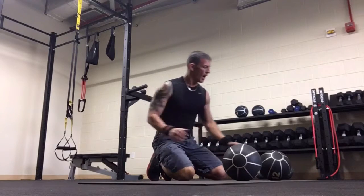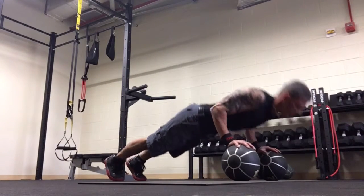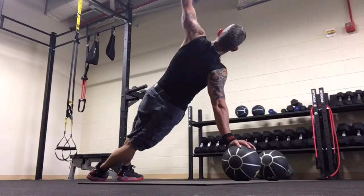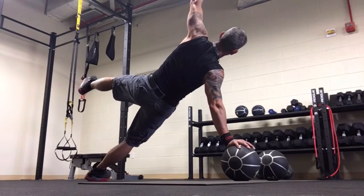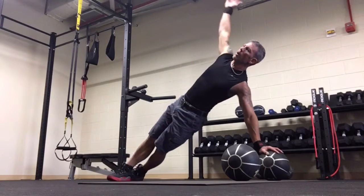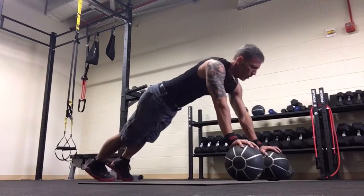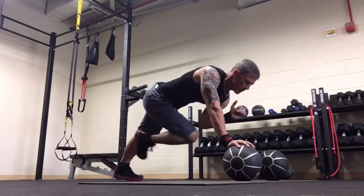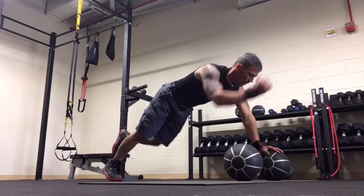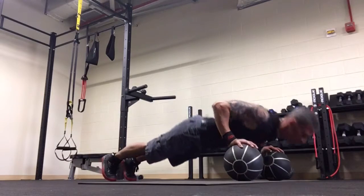The next one is one I was telling you a little bit earlier. This is an advanced move. You're going to go down like this, up, swimmer's press, knee in, then here, and if you want, you can add the leg raise, all in one move. So in stages, it's 1, 2, 3, 4, and then 5, and back down. Okay, so it's just like that.